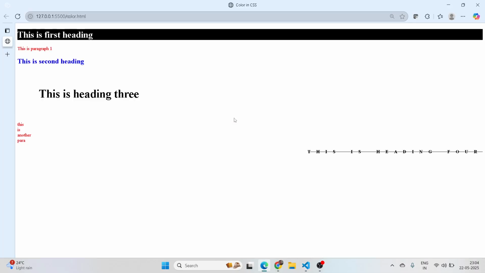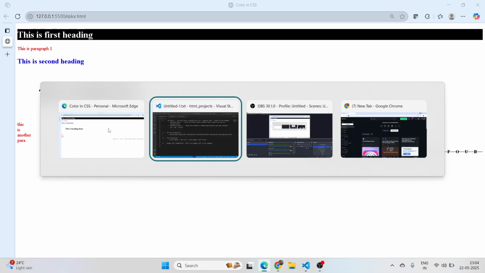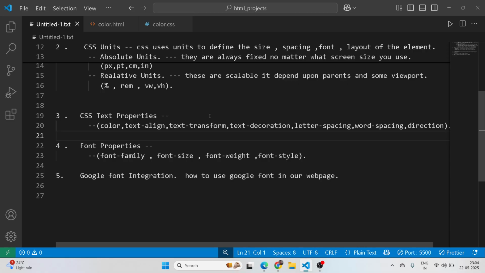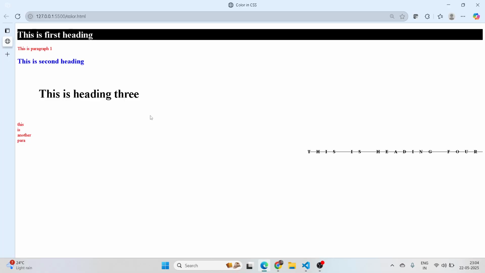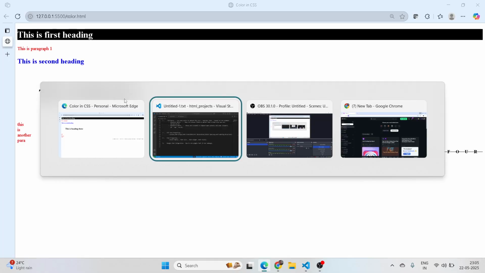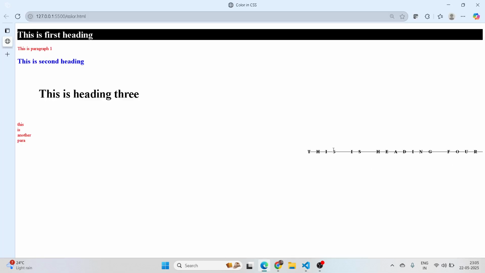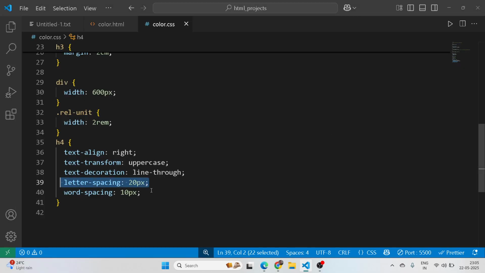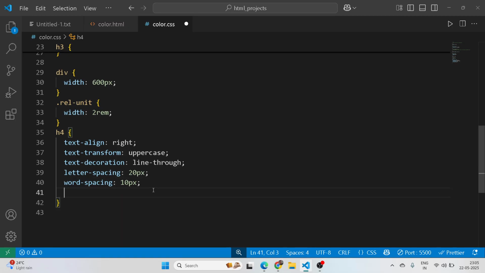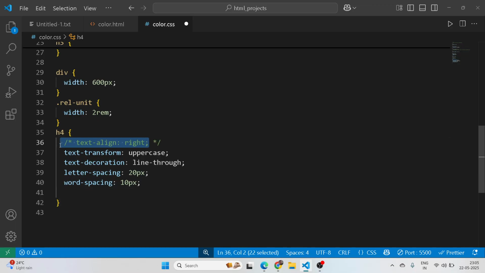Okay, so the last text property is direction. It directs our text from left to right or right to left. By default, it's left to right, but we can mention right to left. Right now our text is right to left. For this we need to comment out the text alignment.